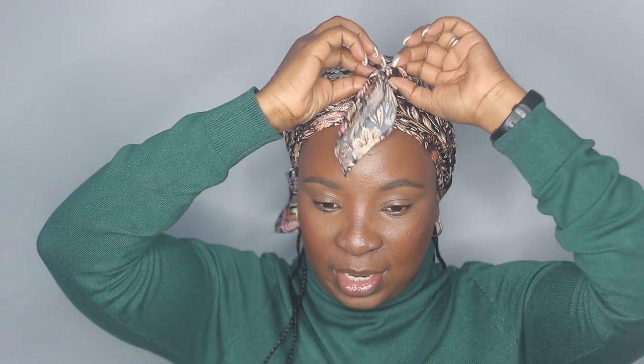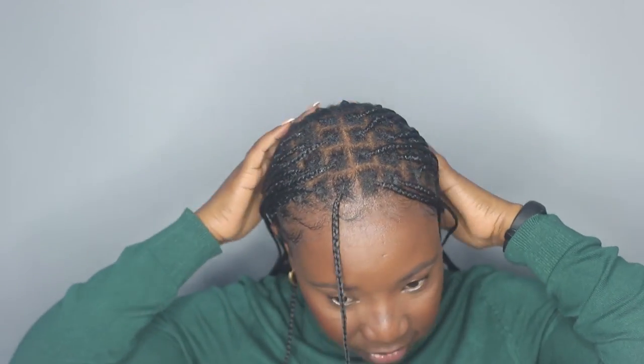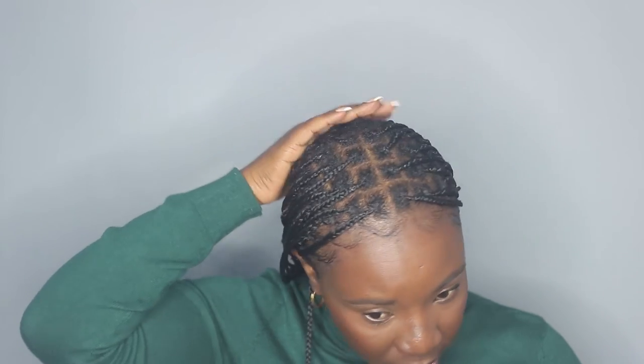So I am back now, and I'm just gonna go ahead and remove this scarf. And this is how my braids are looking. They feel so clean, they feel super clean, and it smells really, really good. Not that my braids were smelling bad, but it smells fresh. It feels like I just washed my hair and did a full scrubbing. This is really, really good. My braids look fresh, they look clean and moisturized, so I'm really, really happy.